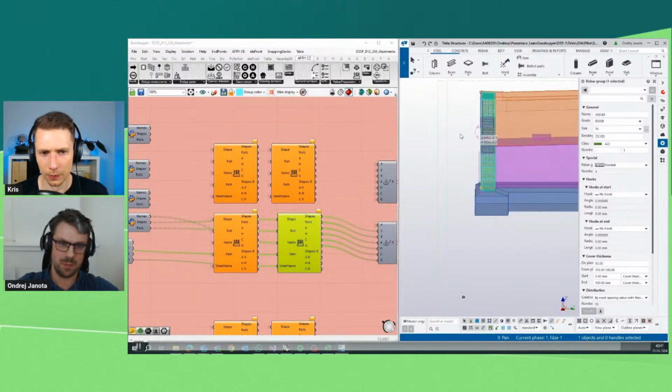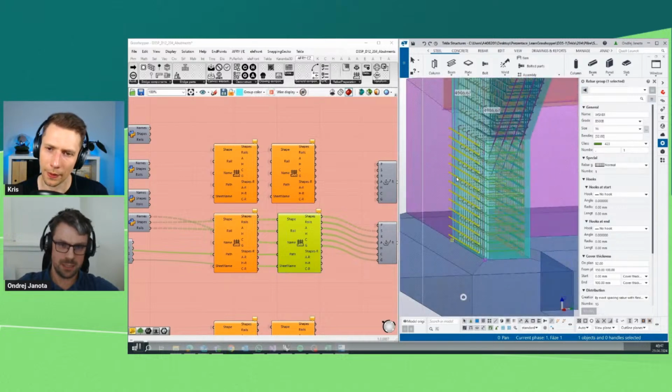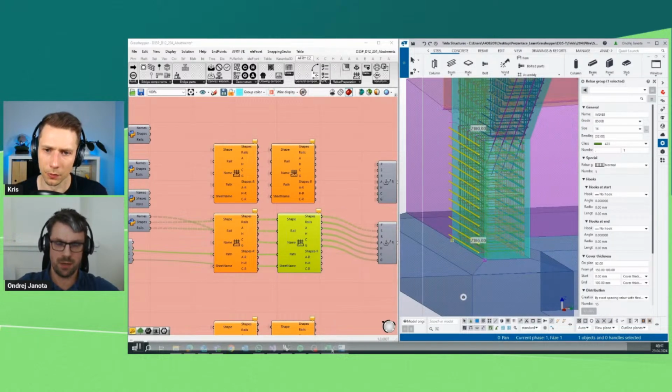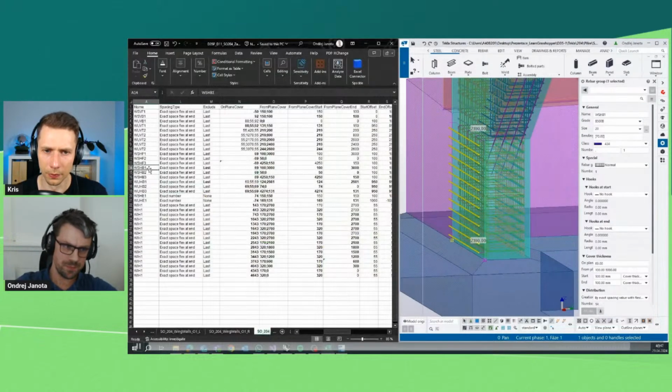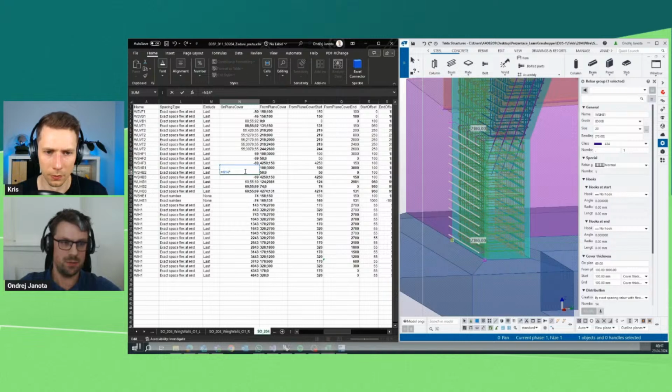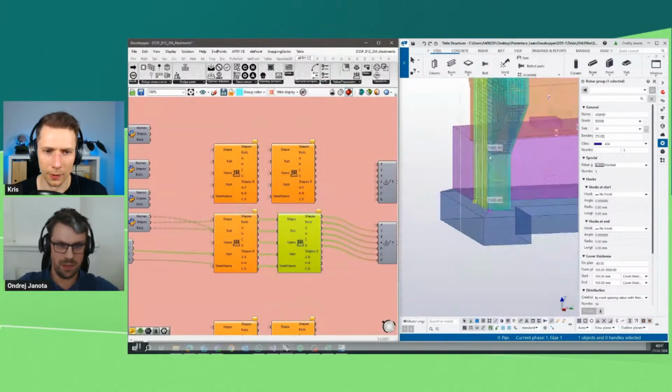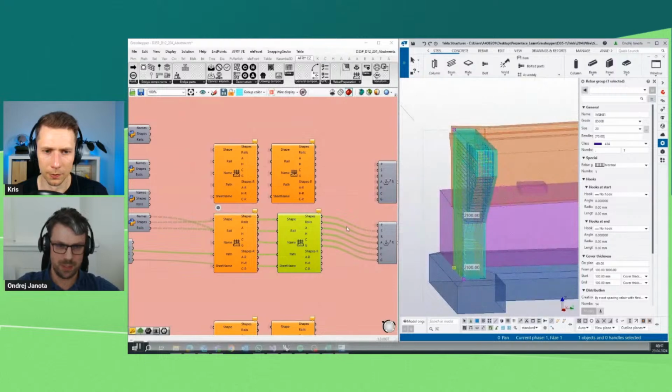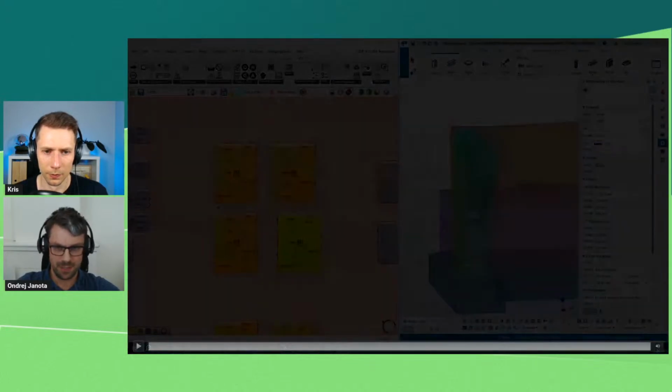But it's absolutely fine, because sometimes it's a little bit of work to find the proper position of your reinforcement, so you can try it in Tekla, see the result, and if you are okay with that, you just update the Excel. That's again one thing why I like this workflow, because it's quite open, and there are different approaches to what you can do, or how you can do it.